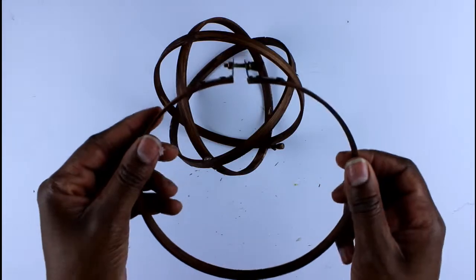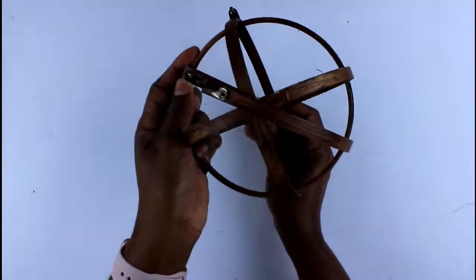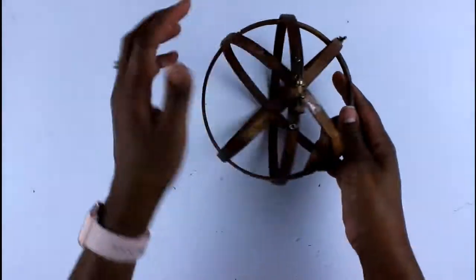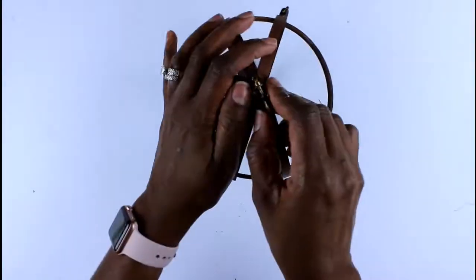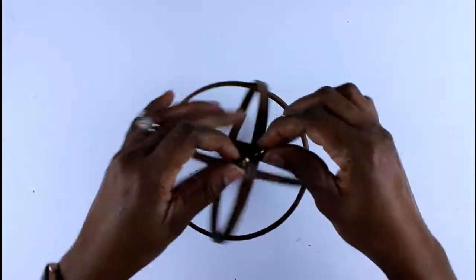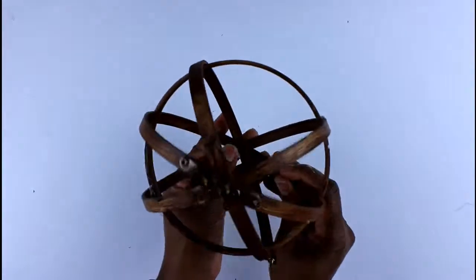Then you're going to take your last one that has a clamp and you're going to open up that clamp so there's lots of room to get it over the rest of your hoops. Then you're going to just put it over all the other 3 hoops and make sure that clamp is centered. And that's it. Again, you can use hot glue to secure or just clamp it really tight to secure it. And there you have it.